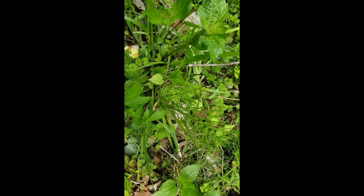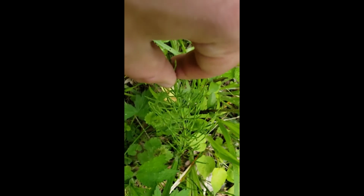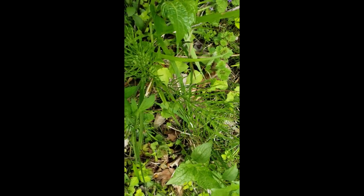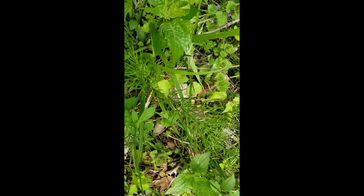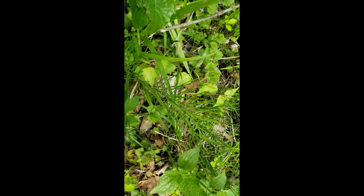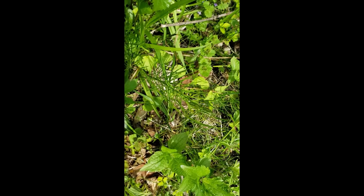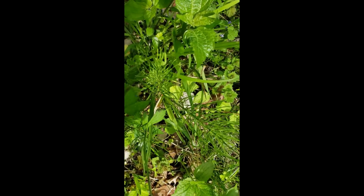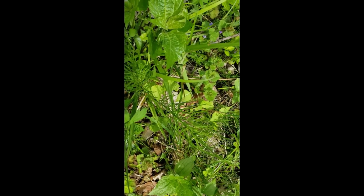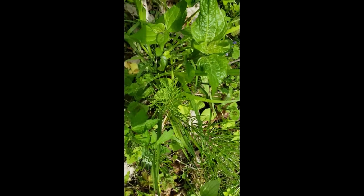So something that's not necessarily flowering because it doesn't have flowers, but is interesting to see here in the forest. Here's horsetail. This is a relative of ferns and other spore-producing plants. It doesn't have seeds, doesn't flower, it reproduces via spores. So very similar to something like a fungus or a mushroom. This is a pretty ancient branch of the plant family before seeds were developed. So kind of like a living fossil that you can see out in the forest.